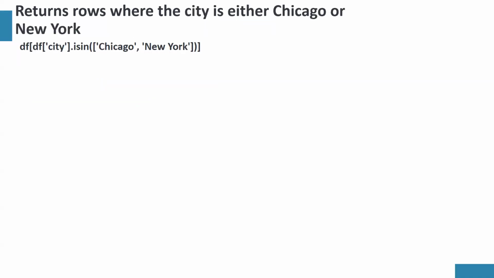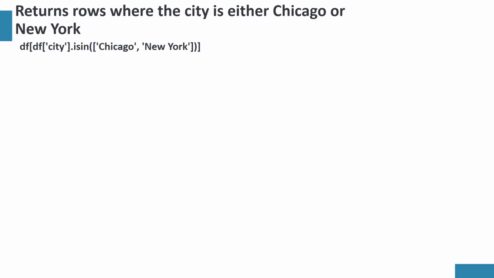And then using dot isn't is just another way of doing a bunch of ors. So if you do dot isn't and pass it a list, if it's within that list, it will be returned. Okay, questions? Well, the syntax on this one is, the isn't with the parentheses is just the method, and inside that you have your list.